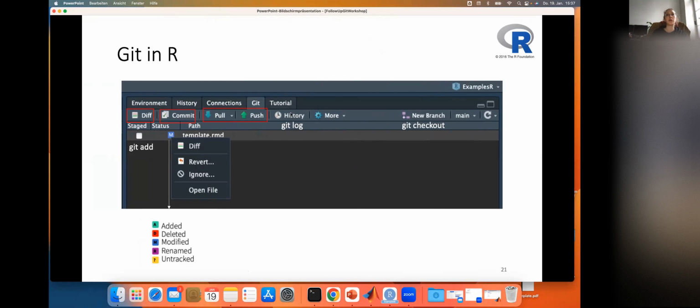You can see your version history. You can create a new branch, switch between branches. You can stage your changes. And you also have the option to revert. And with Git status, you also have different symbols and colors to see in what stage your files are.